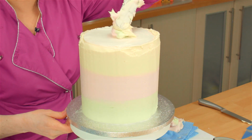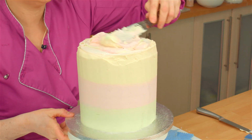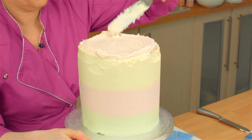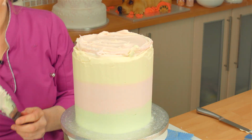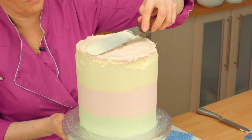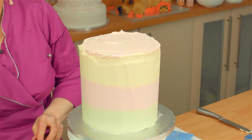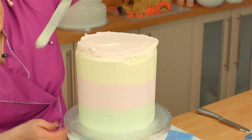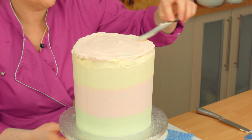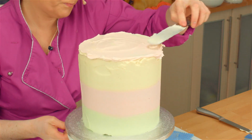So I'm going to take all of this. Remember, this is not going to be seen at all because it's going to be covered in chocolate. I'm going to take all of my excess buttercream. Just smooth it over the top. And then just make sure that it goes off the edge, yeah? So it's off the edge of the top, okay? So it's almost sitting, overlapping the top edge.